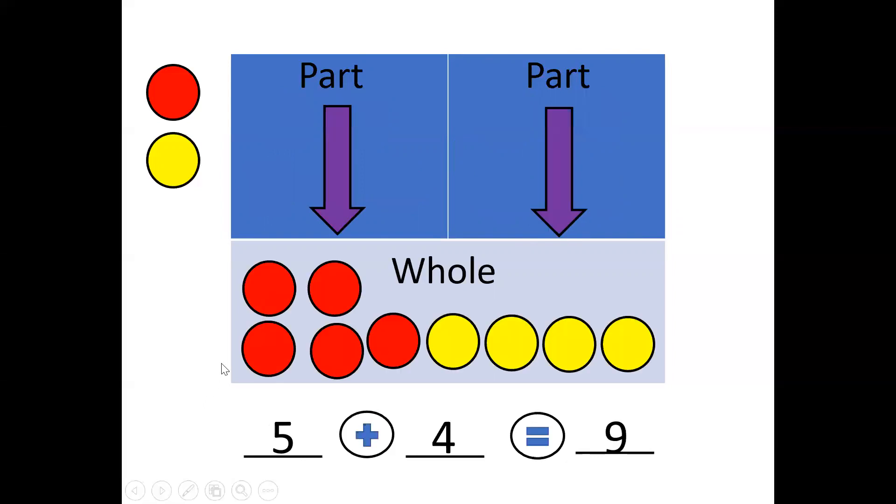So we pulled all of them down and we're going to count one, two, three, four, five, six, seven, eight, nine. And you'll notice that Mrs. Hanson touches each circle as I counted. So we needed to add an equal sign and our sum or our answer of nine.